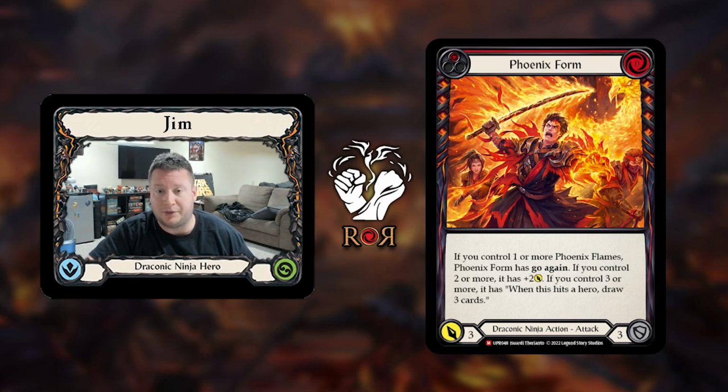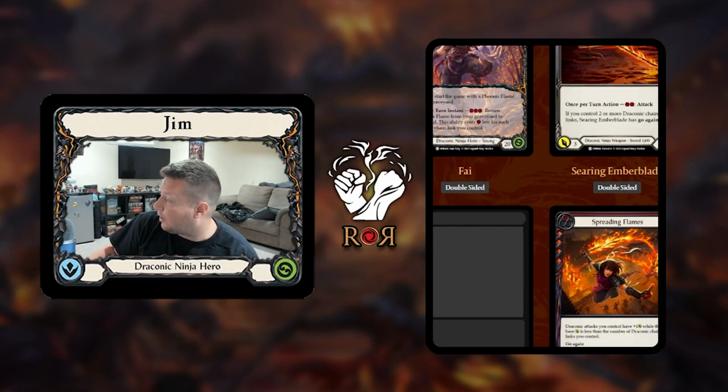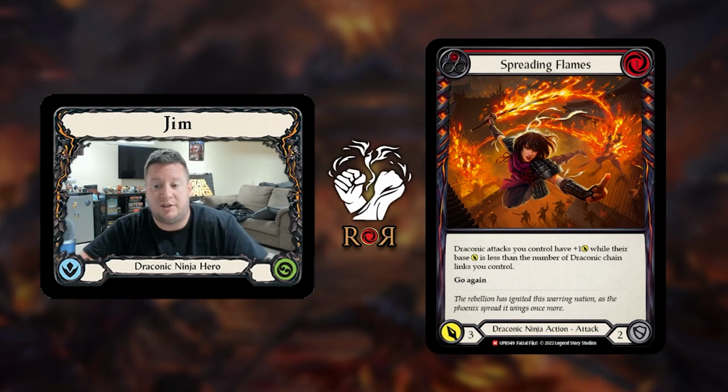And I think you want this in your main deck, so that's a 3 of as well. Now, those all cost 0. I'm going to follow that up with the 1 cost Draconic Ninja attacks that we're using. And we'll start with Spreading Flames, the other Majestic.